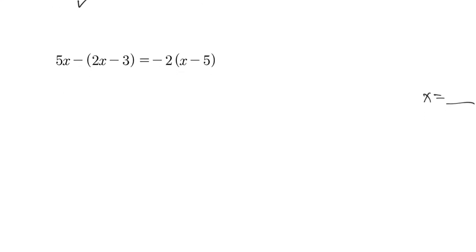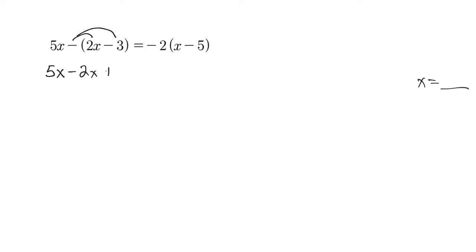Okay, going down to this next question. This one, I've sort of included a bunch of everything in there. And so I'm going to have to collect like terms. I might have to use the addition-subtraction principle, multiplication-division principle. Lots of them. First off, I see brackets. So I'm going to apply this negative sign to both things in the bracket. So it'll be 5x minus 2x plus 3 is equal to... I'm going to do the same thing here. Apply that to both. So it'll be a negative 2x and minus 2 times a minus 5 is a positive 10. Now, I'll collect like terms here on the left side. 5 take away 2 is 3. Plus 3 equals minus 2x plus 10. And then I want to get x's on the one side. I like them on the left and numbers on the other side. So let us add 2x on this side. Add 2x here. So these cancel out.